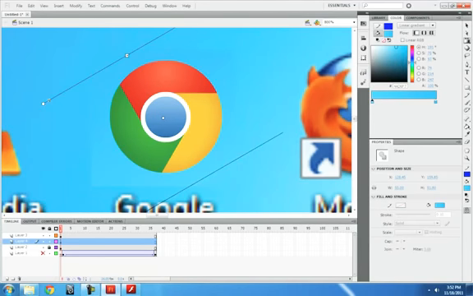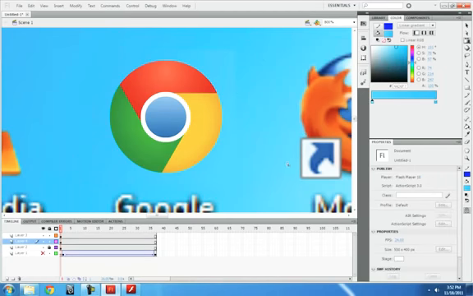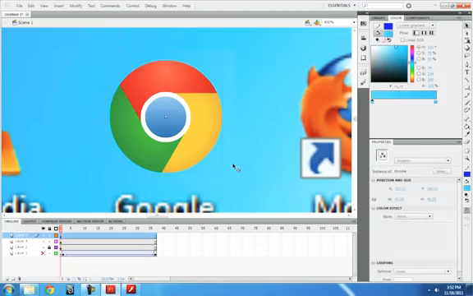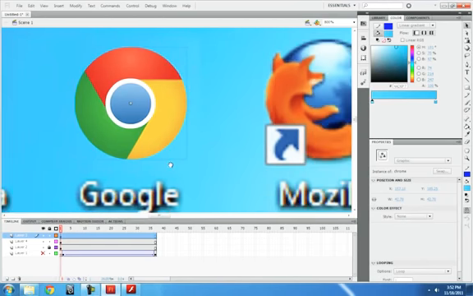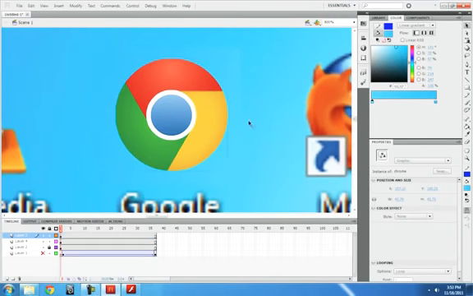Okay, that looks a little better. Maybe we need to change the angle. Maybe like that. That looks more or less accurate. Okay, that is good. So now we have our Chrome icon, and now we can just animate it.